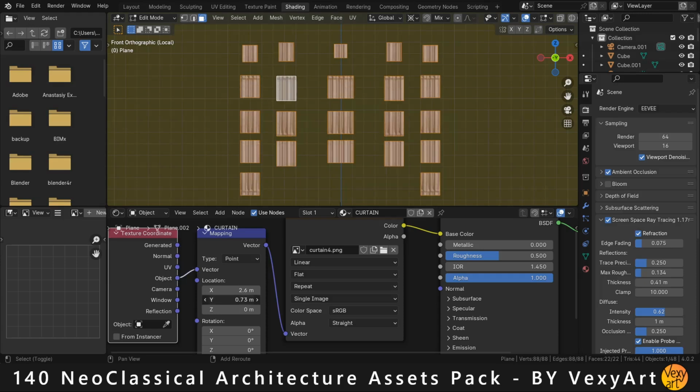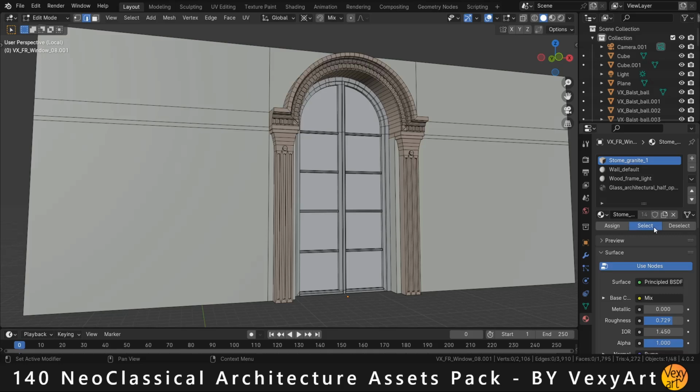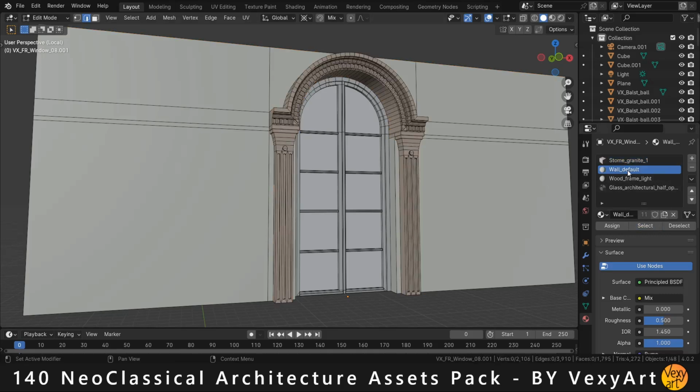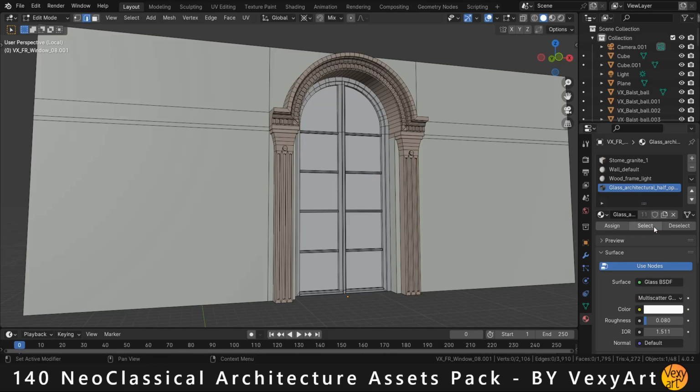To finish, make all the needed adjustments by scaling the elements so they fit well together. You can use your own textures for more realism. All the meshes have materials applied to different parts of the mesh, so replacing the textures is as easy as changing the materials in the material slots.